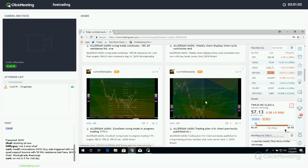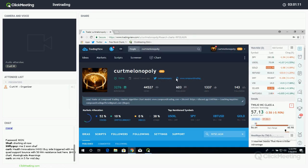And here's an example of the channel. So we've told our traders exactly what to expect through the channel, all of this there before the turn even happened. Okay, so that's AGN. Again, it's getting really close to intraday resistance, so trims should start happening soon. Intraday resistance is at 184.62. It hit a high of 183.56, trading at 183.15.